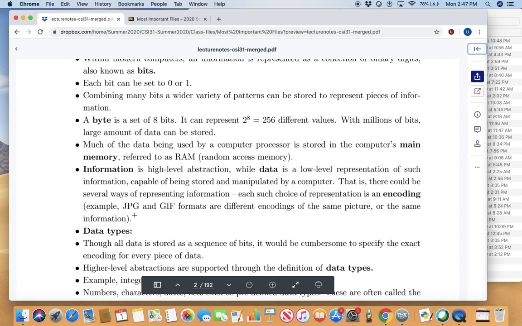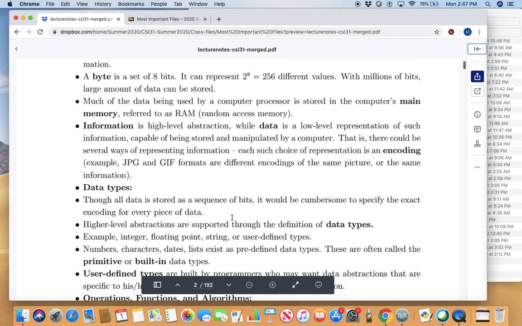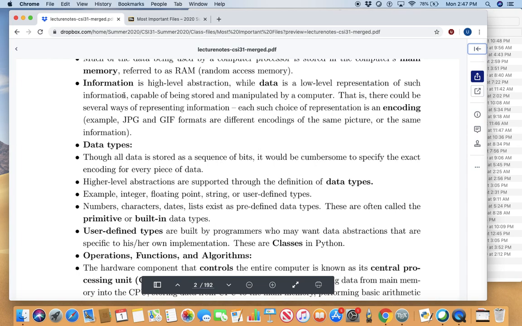For example, JPEG, JPG and GIF are different encodings of the same picture. One picture is just one piece of information, but how you store it, that's encoding. Either you store your picture in the form of a JPEG file or a GIF file. So notice the point: information is different from data.